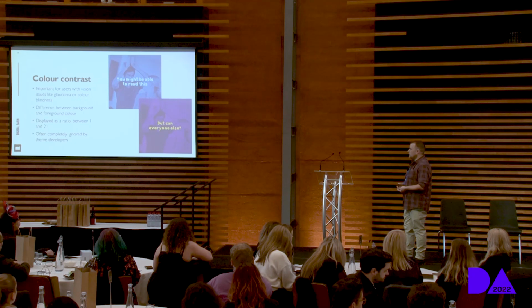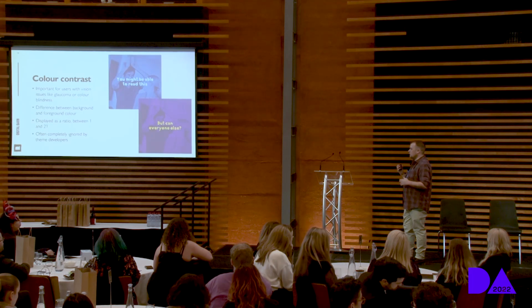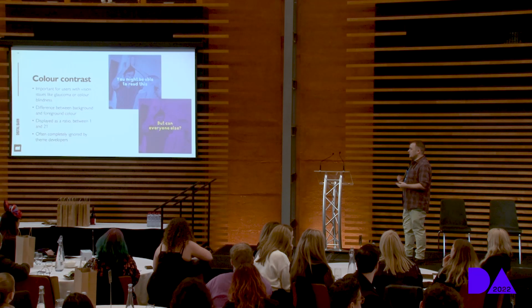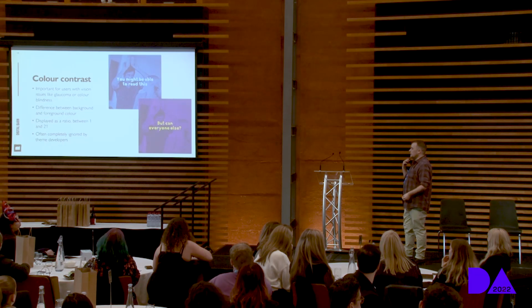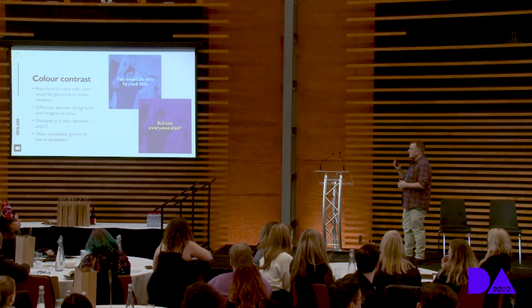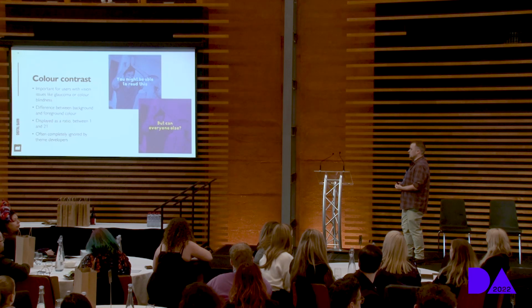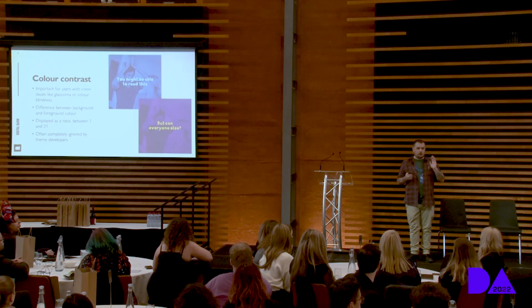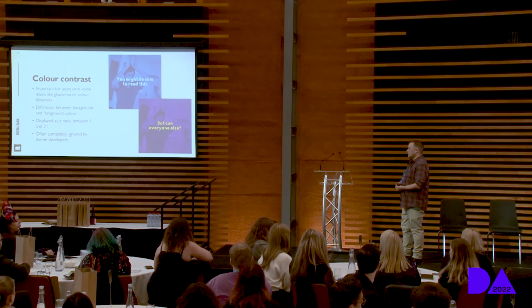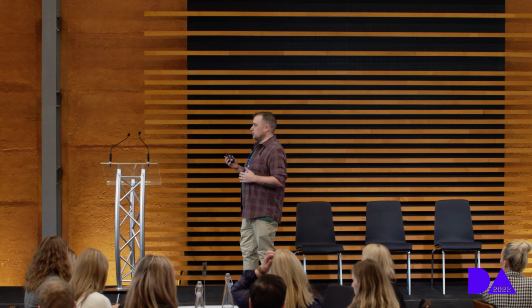As opposed to the bottom one, yellow on purple is much more accessible. The ratio of the color difference is much higher. So the color contrast is the difference between the background and the foreground color, and this also needs to be kept in mind when it's photos as the background and then text as the foreground. It's displayed as a ratio between 1 and 21. So 1 to 21 would basically be black and white. 1 to 1 would be yellow on yellow. And the bare minimum, I think, needs to be 1 to 4 or something like that in the content accessibility guidelines. But there's a few tools that you can use to try to test this.